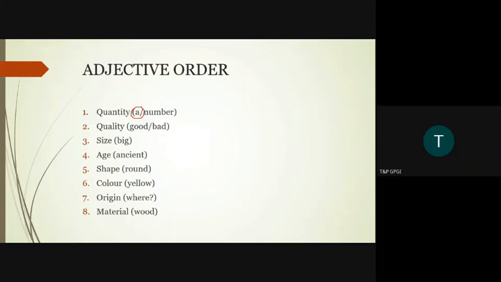So I hope it's clear over here. This usually comes first to indicate how many things we are talking about. So this is the very first thing. It secures number one position in the adjective orders.